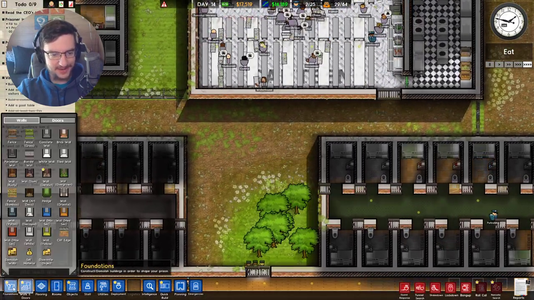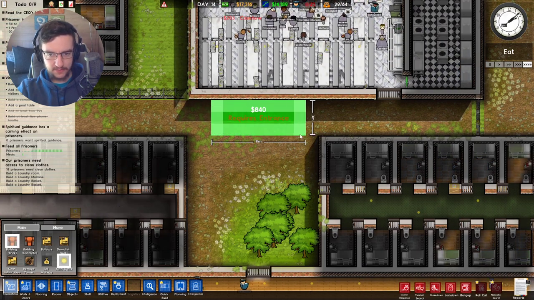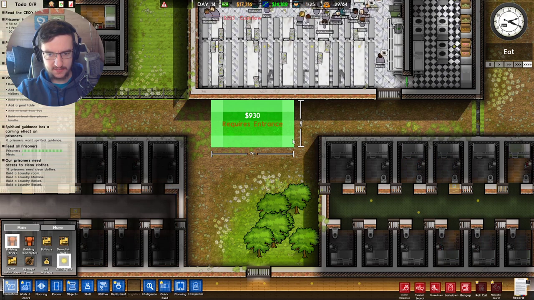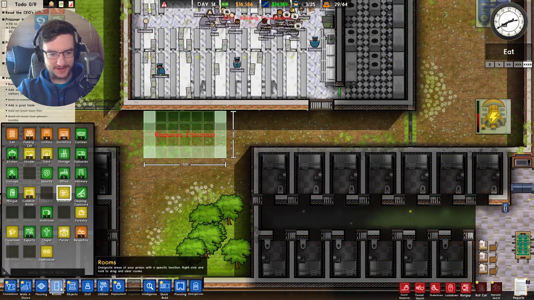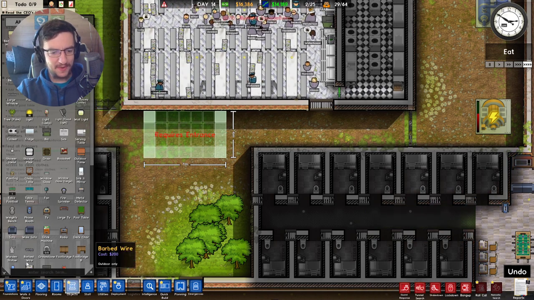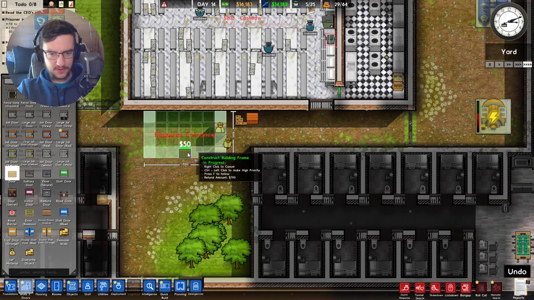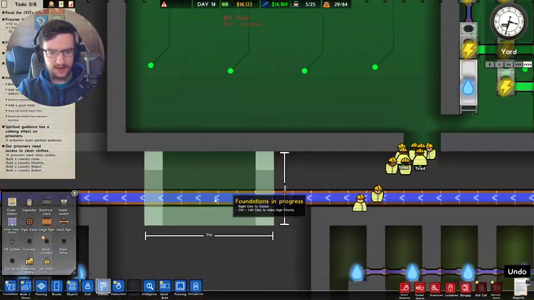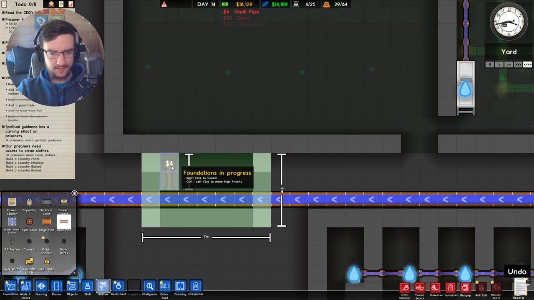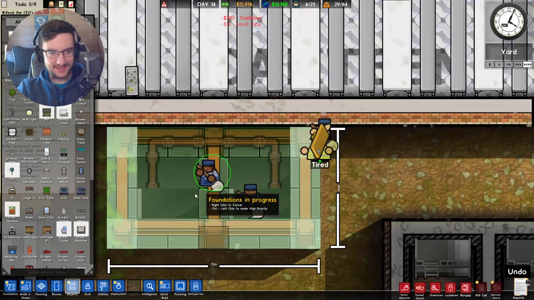Alright, next thing we need to do is another foundation. We're going to build a shower block right here. It's going to be relatively small, but it's still going to work. So there you go. Shower block's going to go right there, guys. How do we want it to look, though, is the question. So doors. I think we're going to go with a normal door. We'll put it right there. And then we'll wire it in. Sorry, hose it in. No. Pipe it in? Pipe it in. And it should end up looking pretty good, I think.